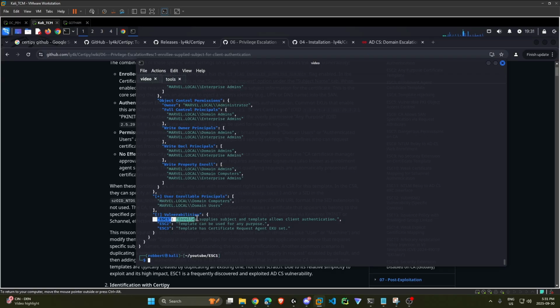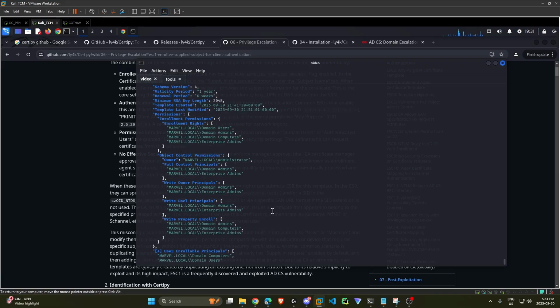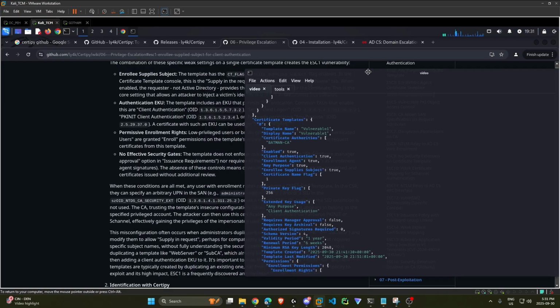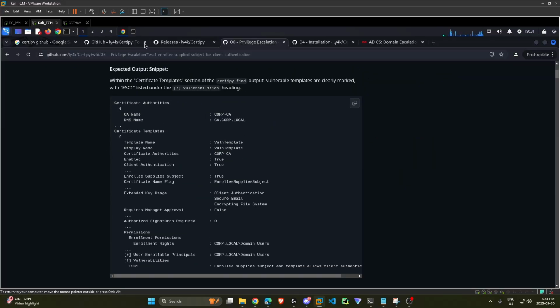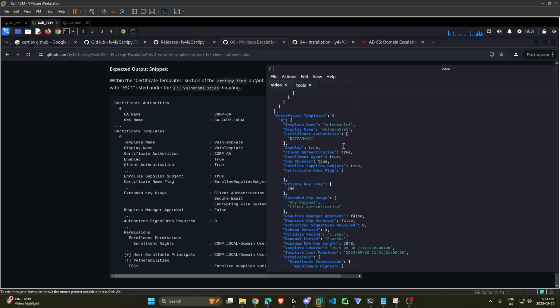And here we have it, ESC1, and all supply subject and template allows for client authentication. So going back to our overview here, I think this shows it better. Our first check needs to be that it's in our supply subject, which means our user can specify the subject alternative name, or SAN.